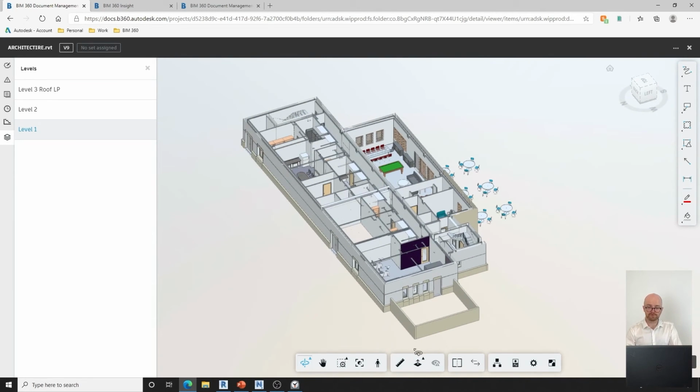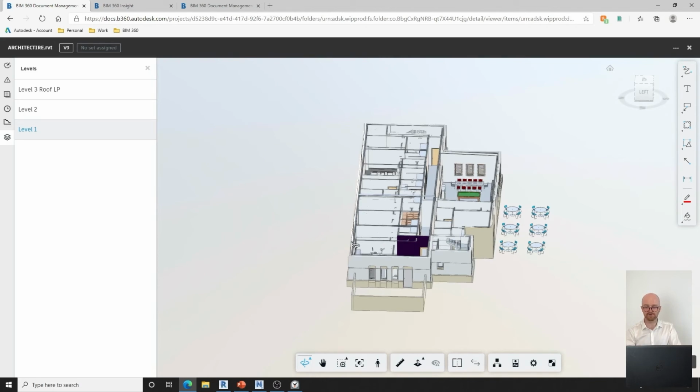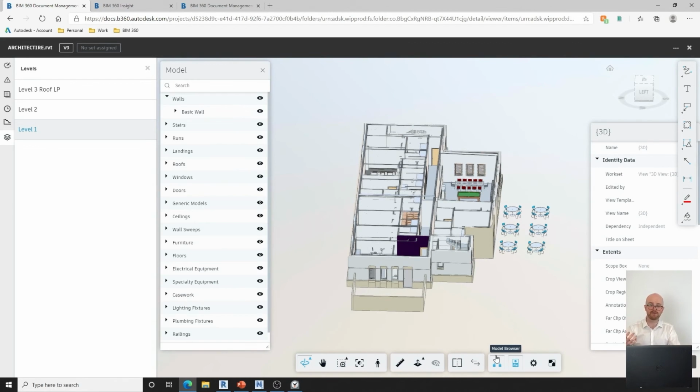You also have the option for measuring tools. You've got the option to go to a first-person view and walk around the model, and you could do maybe a review in there using that kind of a tool. And just like the IFC, you've got all of the information coming through in that as well. So there's lots and lots of functionality inside of here.